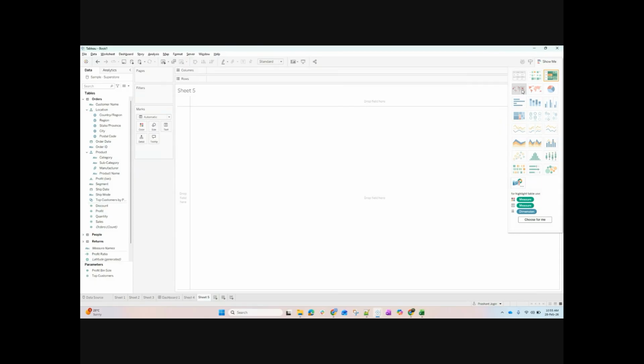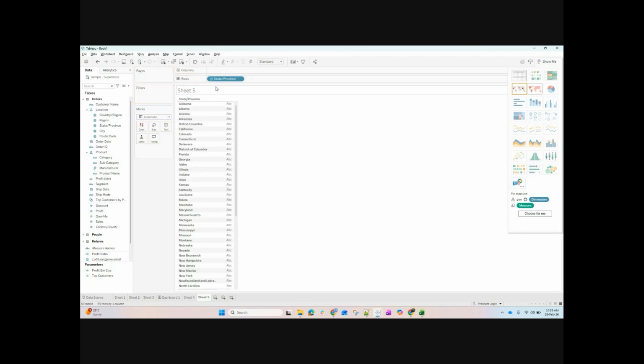So the next chart is map and symbol map. To create a map, what do we need? A mandatory field, a geographic location field. Okay, so I'll bring a geo. These are the symbols, right? Geo. So that is called a geographical role. This is the symbol. Okay, geographical role symbols.